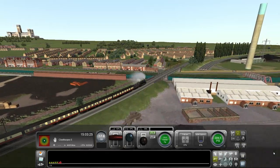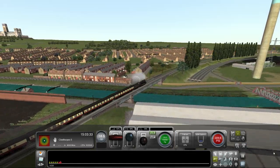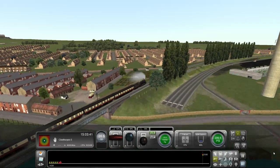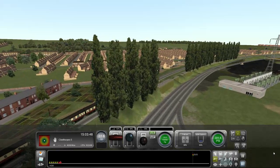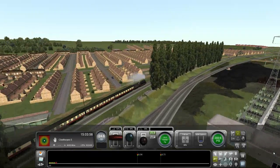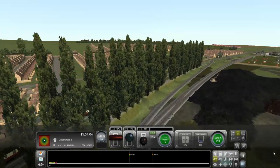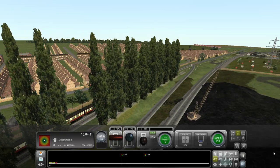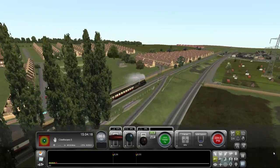We are going uphill, let's get a bit more regulator on there. Reverser. Oh, it's leveling out now. Okay. Let's wait till I've got past this bend, I think. There's some more tracks down here. I'm not sure where they go to though. Probably some industrial. And the train's disappeared. Oh, bit of lag there. Behind the massive trees. Alright, we'll be on our way.